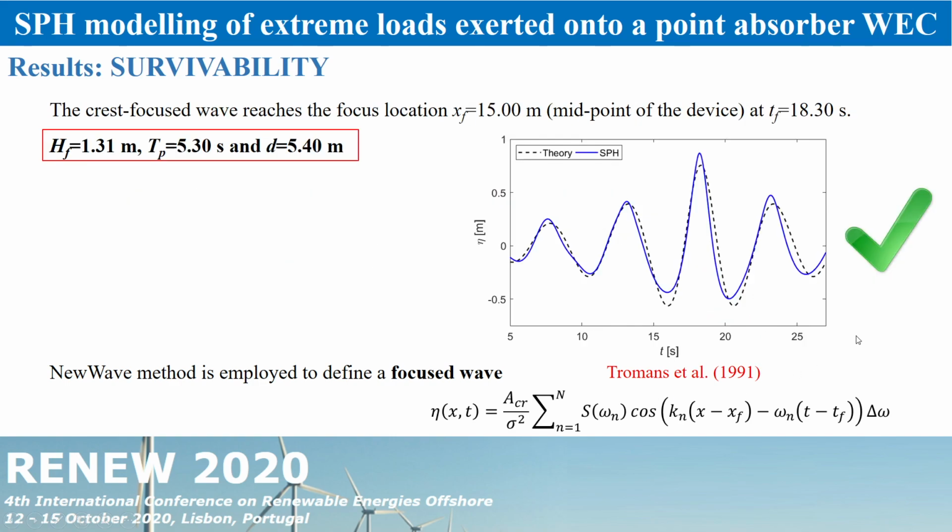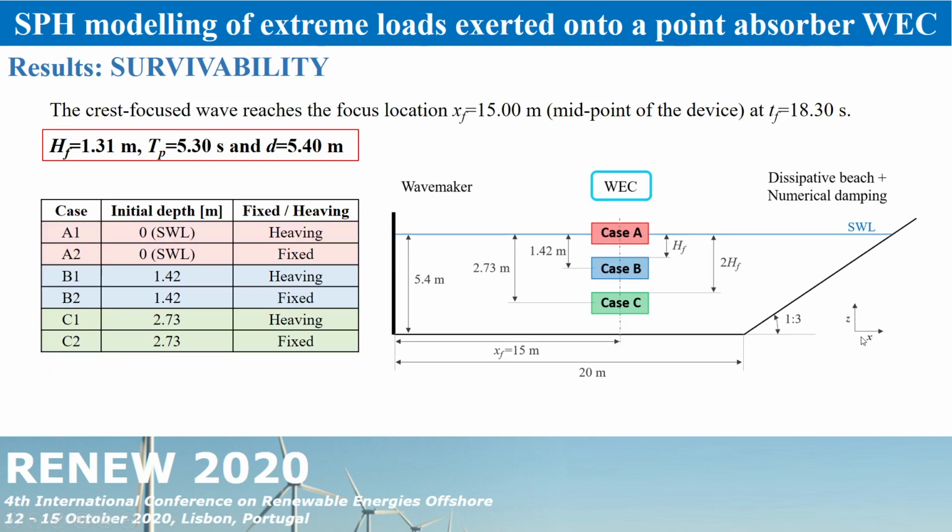The generation and propagation of the focus wave at a desired focus location is validated first by running a 2D simulation without the WEC. So the focus wave is generated using this height, period and depth, all of them already scaled, and the free surface elevation measured numerically with DualSPHysics at a focus location of 15 meters is compared with the second order analytical solution, and the agreement is good.